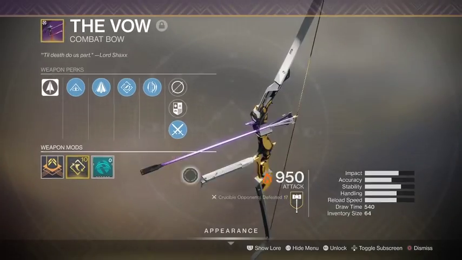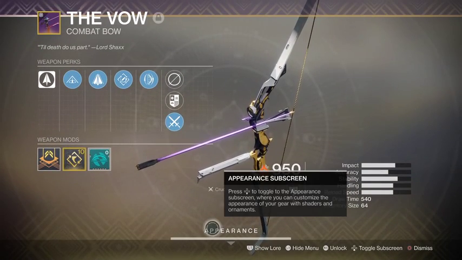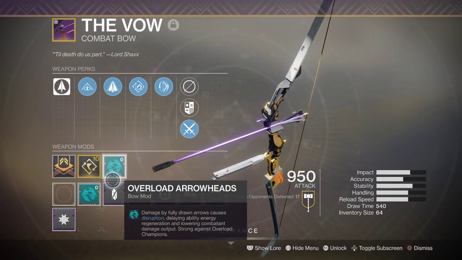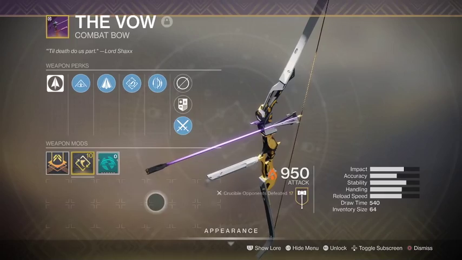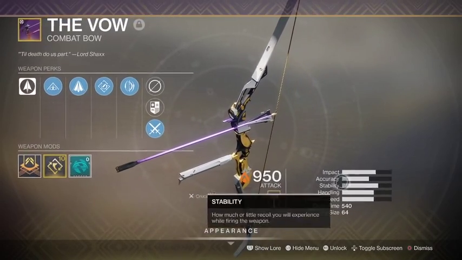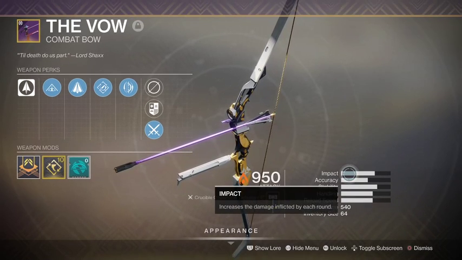Sometimes I'll use the Vow, which is the Valentine's Day bow, if I'm not mistaken. For me, I have overloading arrowheads, and it's masterwork, except I still don't exactly know what got masterworked on this, considering most masterwork weapons have the yellow bar. So I'm still not 100% sure.